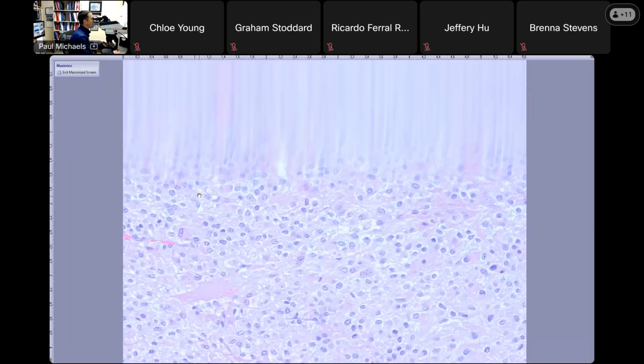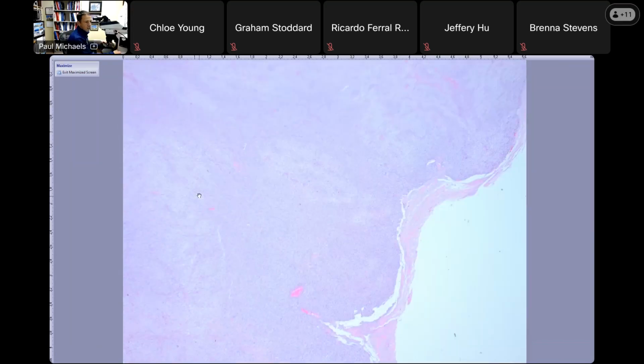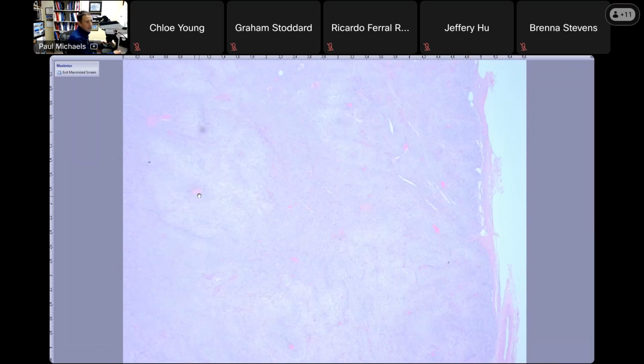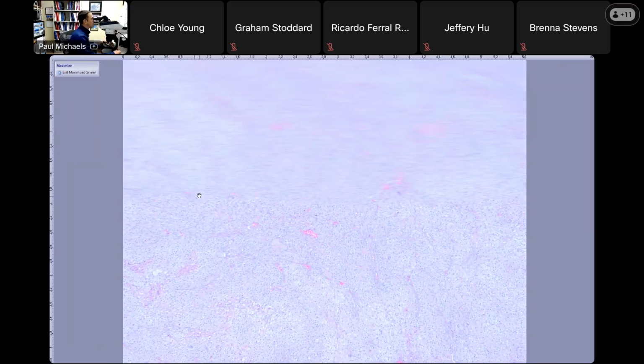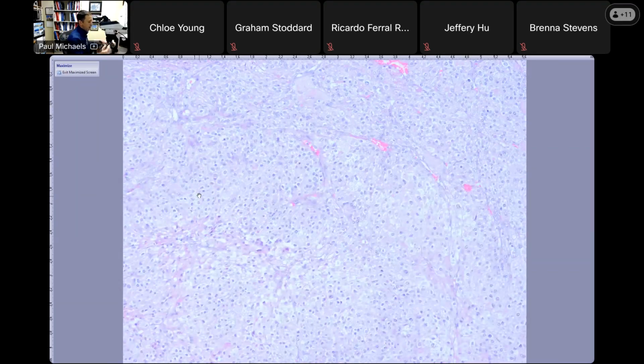So this one has necrosis. If you look at the periphery, it doesn't really have capsular invasion. There wasn't vascular invasion. There are not many clear cells, so that would get a score. There was necrosis, and there were actually quite a few mitoses when you counted per 50 high power fields or 10 square millimeters. So that was an adrenal cortical carcinoma.